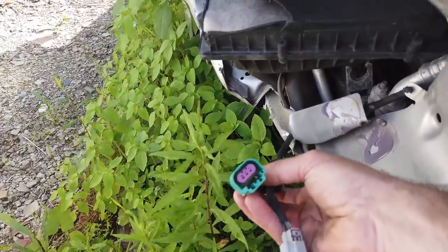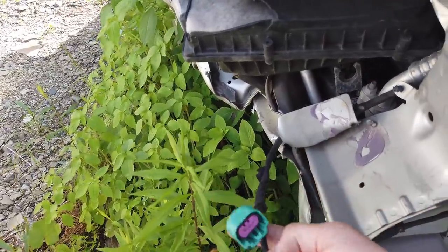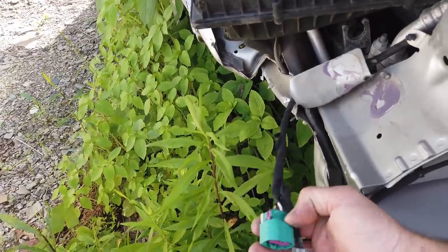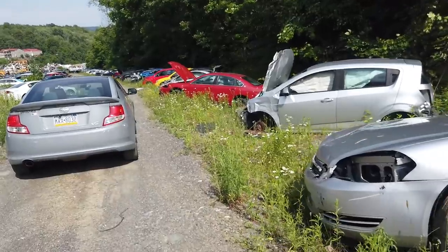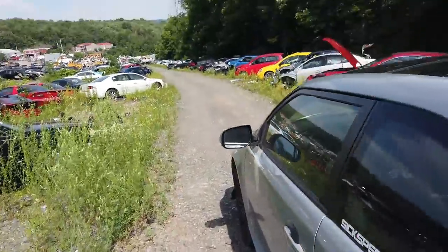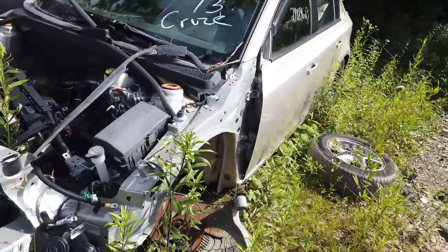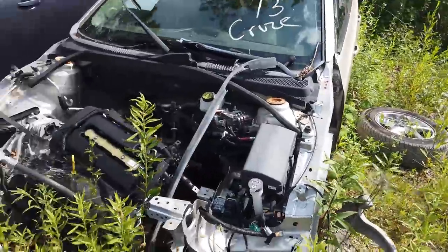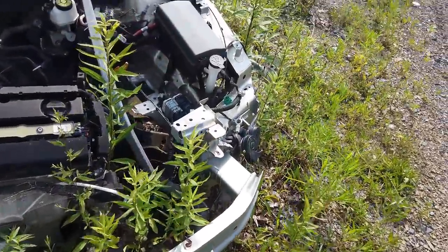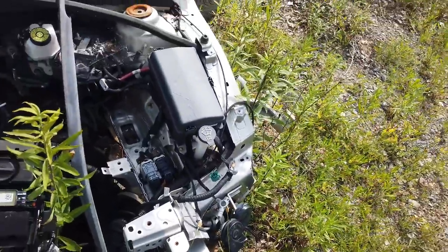Wait a second. No, that's a headlight plug. Okay. There's more down here. I did scrape my lip one time, but it wasn't too bad. Two more Cruzes right here. No connector. Yeah, just not there.